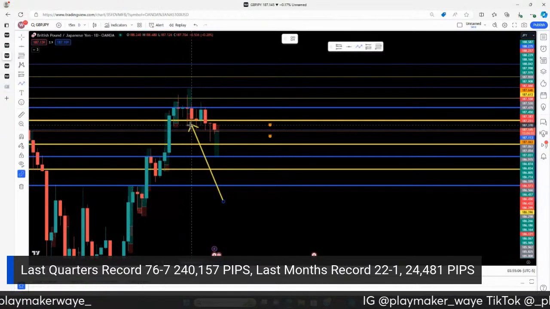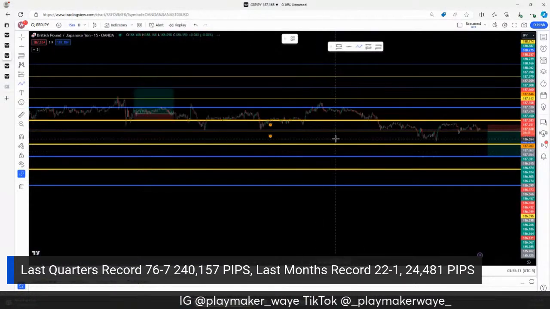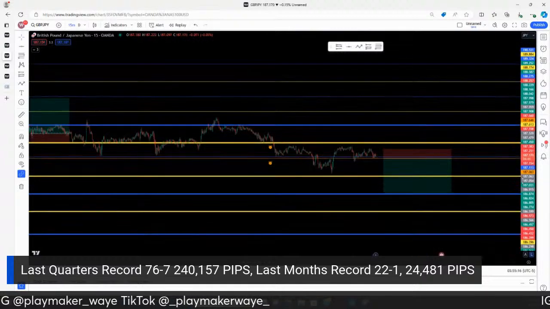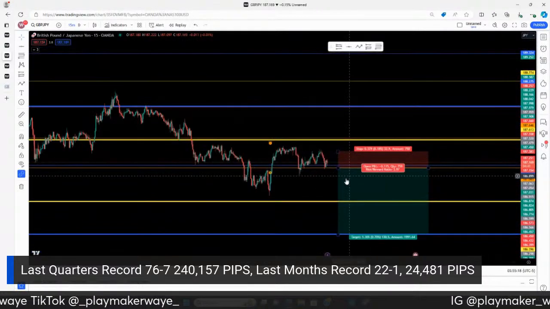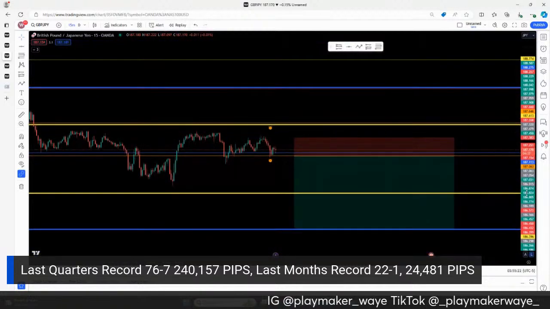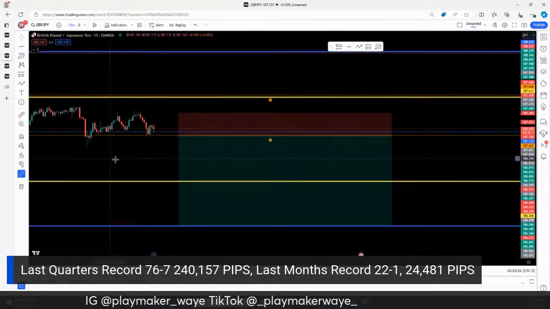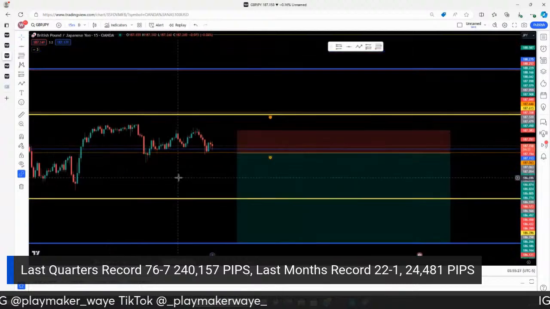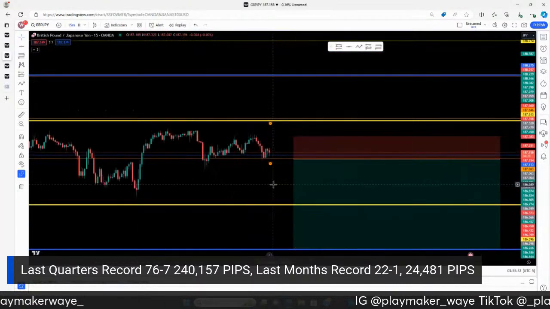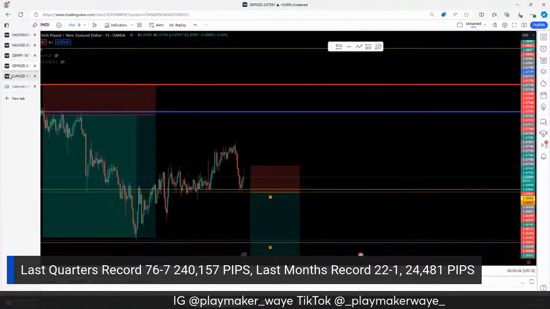But again, this is why it's so important to understand what's going on and how to read the charts. Because if you're just taking trades or just expecting it to be a routine, rinse and repeat, same thing every day, you're going to be confused, not understanding what's going on, and you might be making some mistakes and going for the wrong position, right? That's why it's so important to understand what is going on in the charts at all times. You should not be trading if you do not understand how to read the charts. I say it all the time. I know some people are still going to trade without knowing how to read the charts.